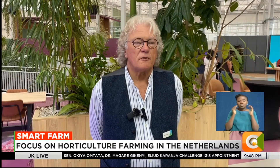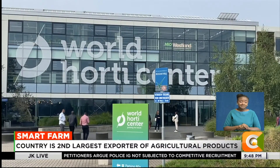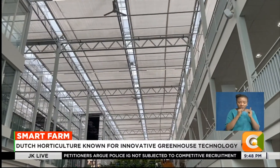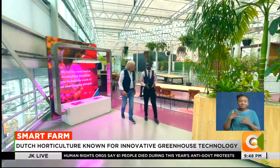Together they try to help each other, to make each other stronger and better, and to reach beautiful results — to feed the world and to give the world beautiful flowers and plants. The World Horticenter is more than just a research facility; it's an exhibition space where the latest innovations in greenhouse horticulture are showcased. In a nutshell, it is a global knowledge and innovation hub.